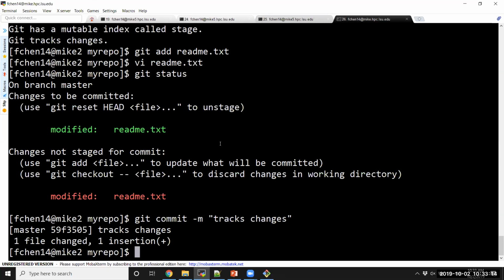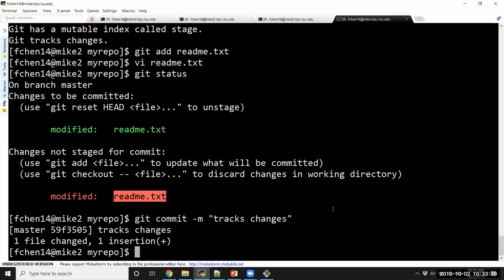What is currently in the repository? Whatever you did before the add. So currently in the repository is git tracks changes. It's not tracks changes of files, right? If you want to add the second change, what do you need to do?